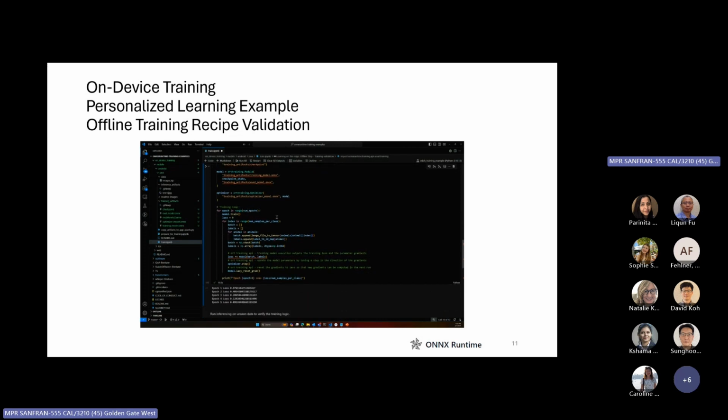And this is the actual training loop. It will go over the entire training data in each epoch. And in the inner loop here, we will take a batch of 1 image from each animal type and run that with the training model. This will result in some computed gradients. And then this optimizer step call will update the model parameters by taking a step in the direction of those gradients.